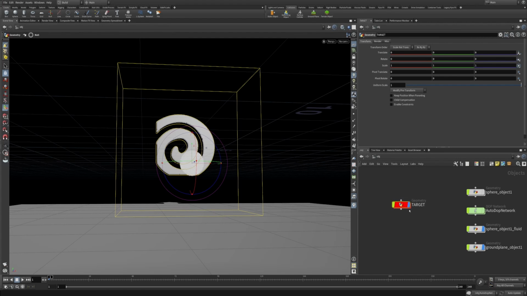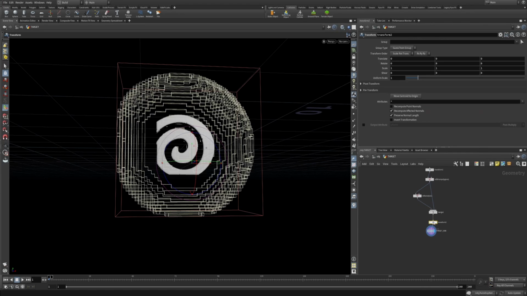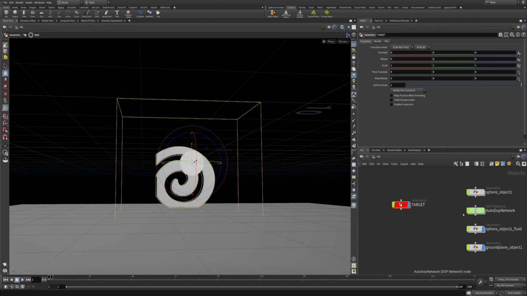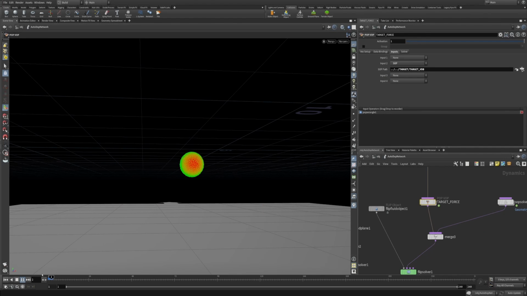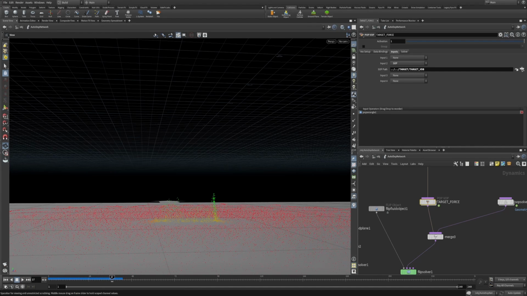Instead of doing that, I'm going to push it down inside the geometry network by using the transform sub. And now if you play, okay, as you see, some of the points are attracting toward the target object, so it's working.